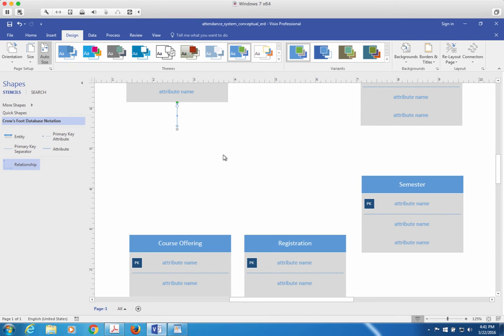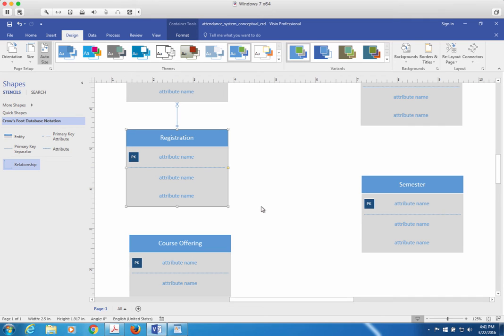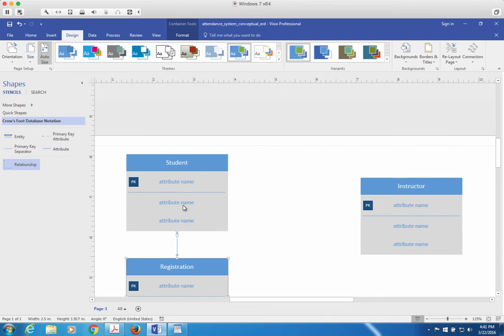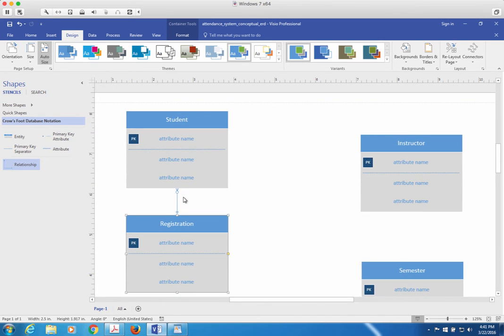And we use the registration to resolve that many-to-many relationship. And so we're saying that each student can have many registrations. So that's backwards now.